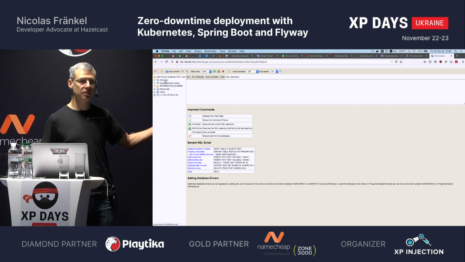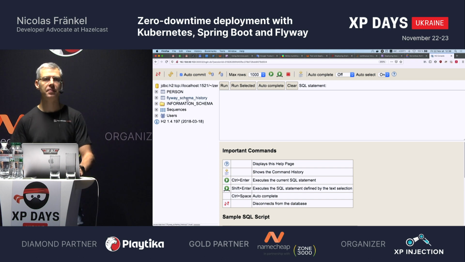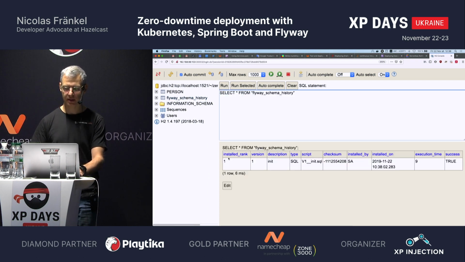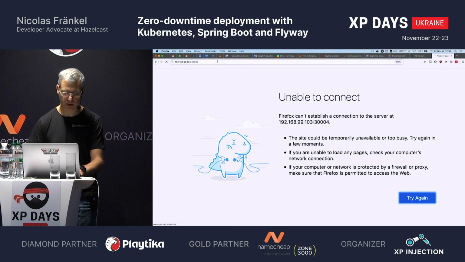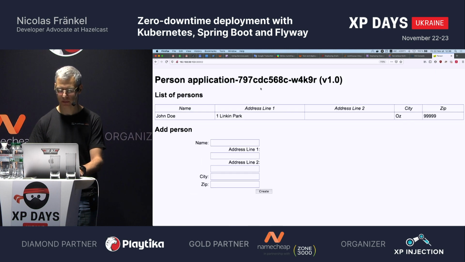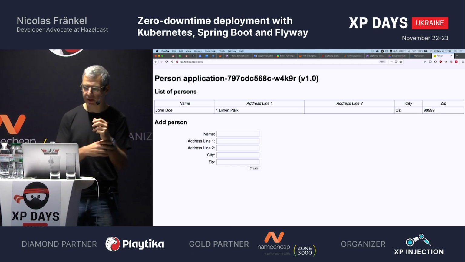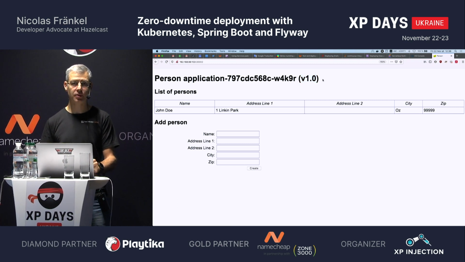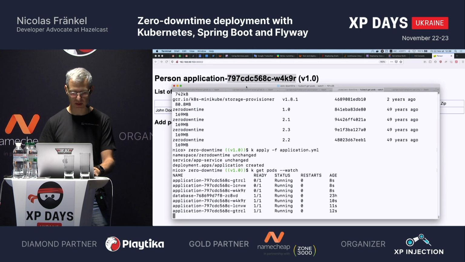So you see that it created the person, which is what I expected, and Flyway has created, it might be a bit small for those who are sitting in the back. Here is better. Here you can see that it has created the first migration. And now if I want to check, and I don't remember the port, this one. Good. So this is the same application. It's just that I scheduled it on Kubernetes. Here I am using the tag, so you can check which version it is. And here I'm also using the host name. So if you see it here, you can see this W4 something. So this is the pod that I'm actually using.